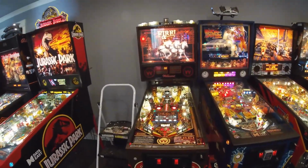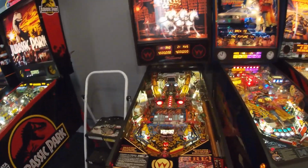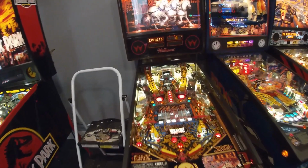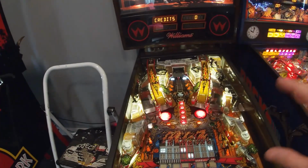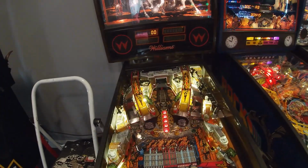All right, next up is Williams Fire. And there's really not a lot I did to this game. I mean, it was a pretty big restoration. But as far as modding, the only main thing on the playfield is that I powder coated these little ramps red. I just thought the red was a nice complement to the artwork and it ended up turning out really nice. I was pretty happy with it.